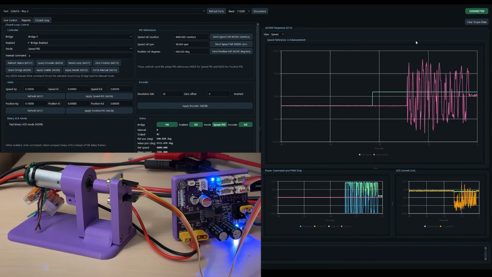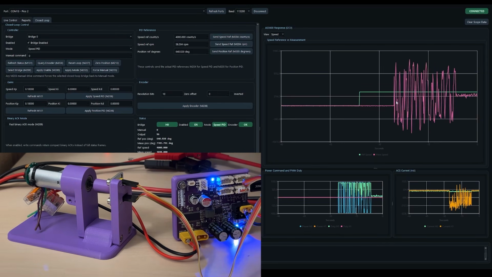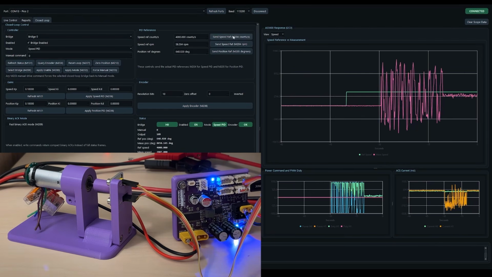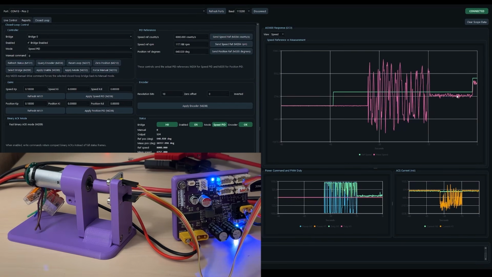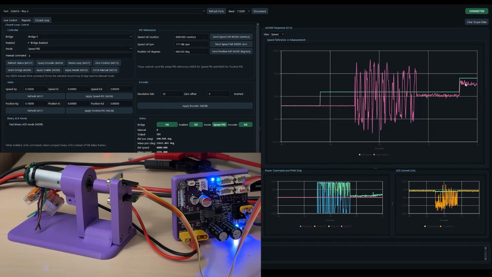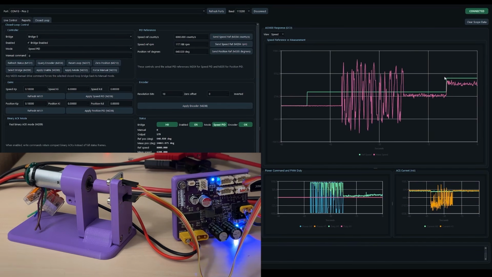Something like that. And now if you remember the drawing, you can see that the motor is spinning at some speed, but it's actually not reaching the reference speed, which can also be seen if we increase this value to 8000, for example. You can see that the motor tries and jumps to spin at a higher speed, but it's actually not reaching the reference value that we want.